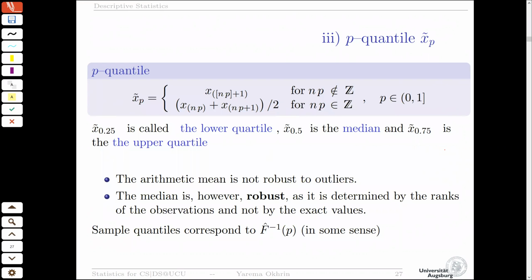It's a very robust measure of the centrality of the data in some sense. We can compute those quantiles for any values of p. So here we have p like 50%, 50% to the left, 50% to the right, 25 to the left, 75 to the right, and here 75 to the left and 25 to the right. We can do it, of course, for any value of p. Like p can be any quantile from 1%, say, to 99%, depending on the sample size.